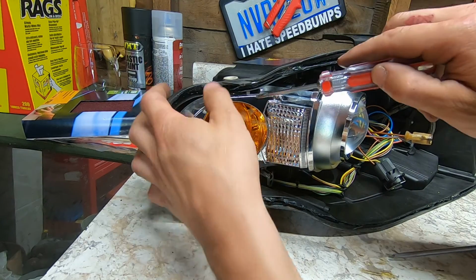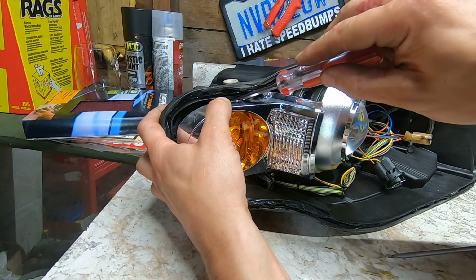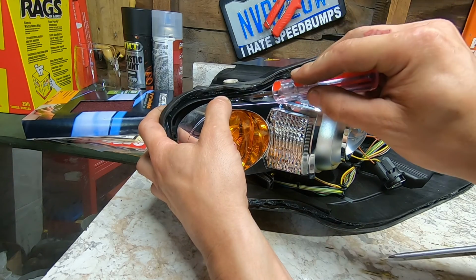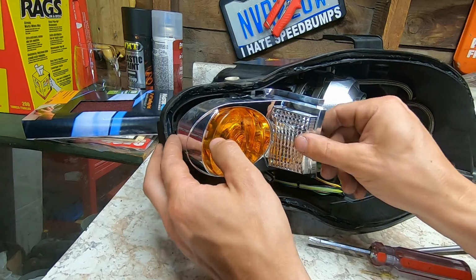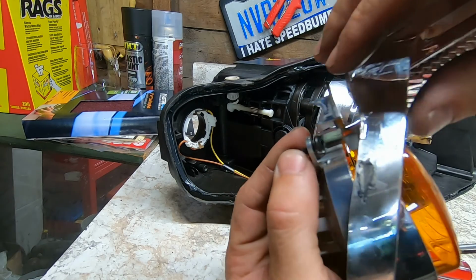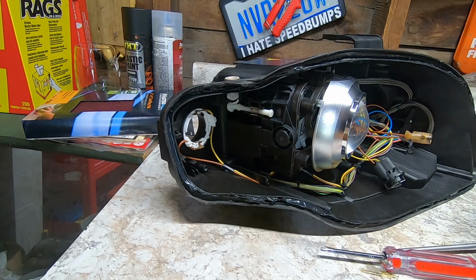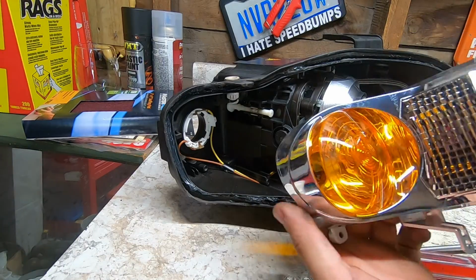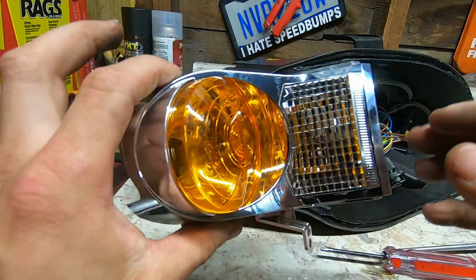And what you got to do, you got to kind of pull this down a little bit and kind of work the screwdriver in here. You get it right in there. You can see the head of the screw, get the little T20 in there, then it slides right out. And you can see where that screw's at on the top here. And that whole assembly's out now, and we're gonna start prepping these for paint.